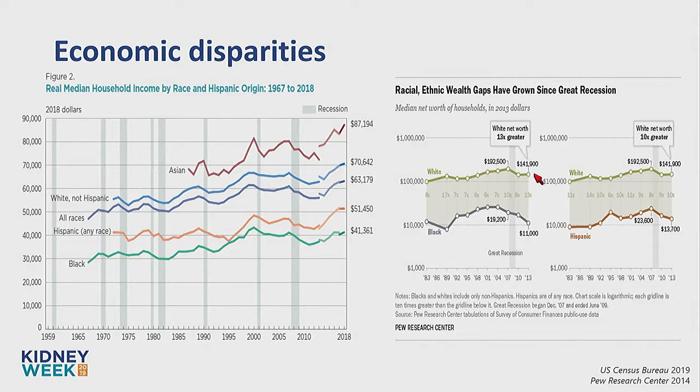And so as of 2013, this is from Pew Research Center, which is a nonpartisan think tank that publishes social and economic data in this country, whites had median net worth of $141,000 as opposed to $11,000 for African Americans. I do want to note that these vertical columns in gray represent recessions over the years, and you can actually look and see each time there's a recession, African Americans consistently have a much harder time rebounding to where they were pre-recession. So, very important to note.